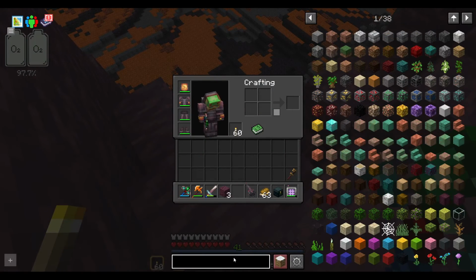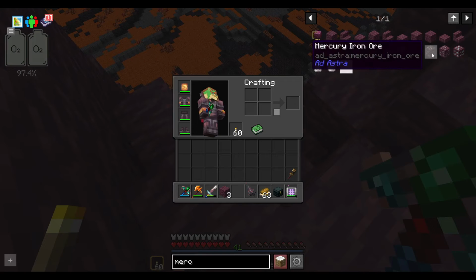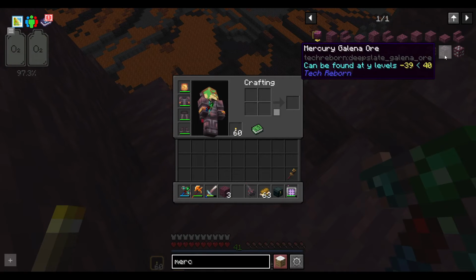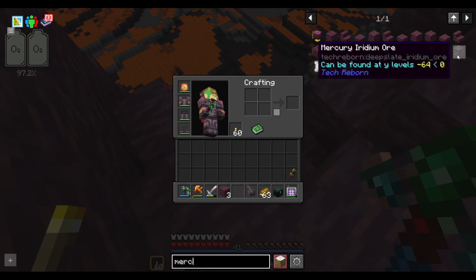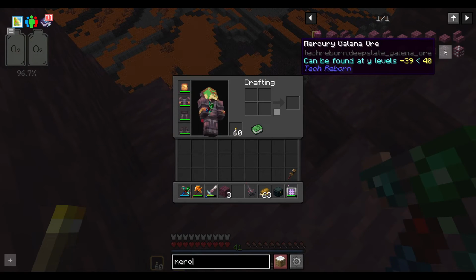Okay, so Mercury has the iron, galena, and iridium. 64. Between 0 and 64 is iridium. Or 0 and minus 64 and 0, so below that. And then galena is minus 39 to 40.